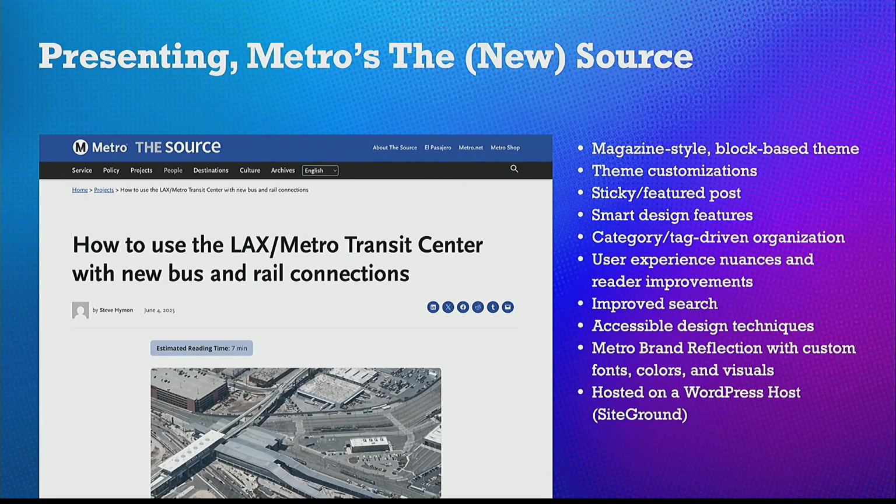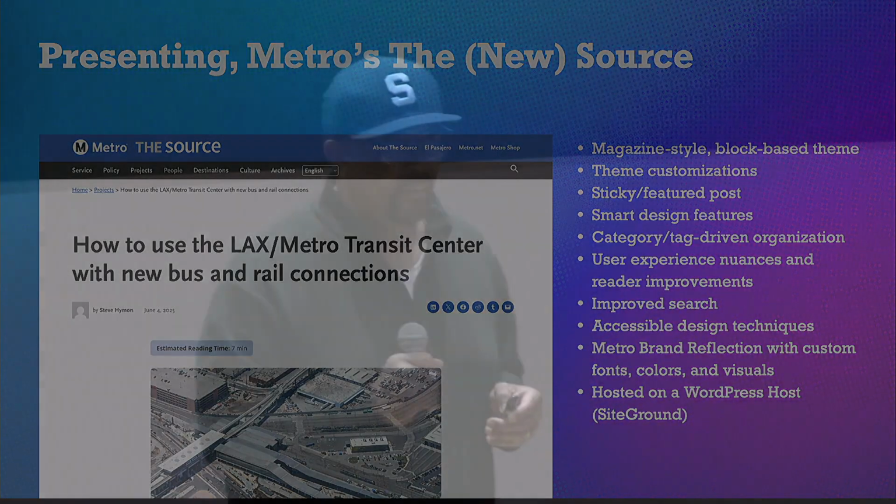We wanted to incorporate a lot of that stuff that had been missing for the past 15 years on the site. We also had estimated reading time, which is something that's a little newer in the WordPress community or in websites in general. Sometimes, for instance, one of the articles on the launch of the Airport Connector was like 12 minutes long. I can't really tell editors how to write for the web, but it's a good thing to let the readers know what they're getting into. So we added a lot of those kind of niceties to try to improve the reader experience.